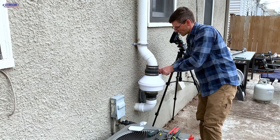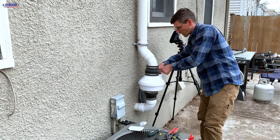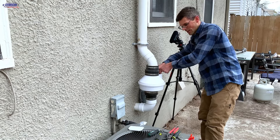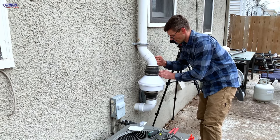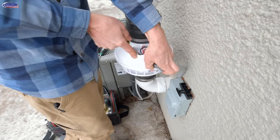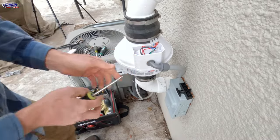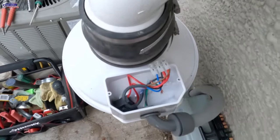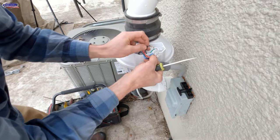Fan replacement is pretty straightforward. When you're in an attic it's a little bit easier in the sense that the cord is just a plug-in cord, so you can unplug it from the outlet — it's not hardwired like this. Downside to the attic is you're crawling through insulation, though the garage attic is not always that way. I'm just using the screwdriver to tighten up that nut so that the rubber ring makes a seal.